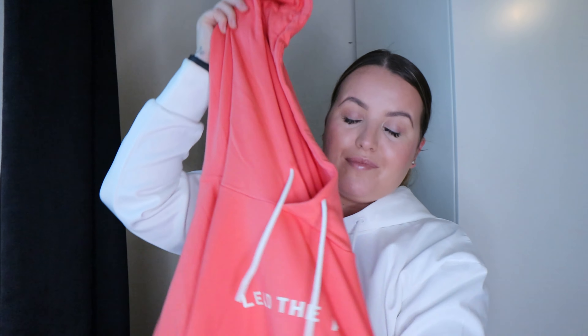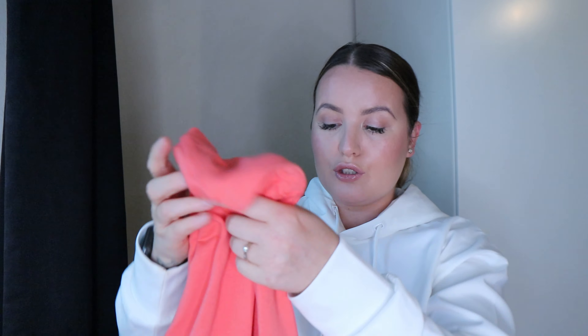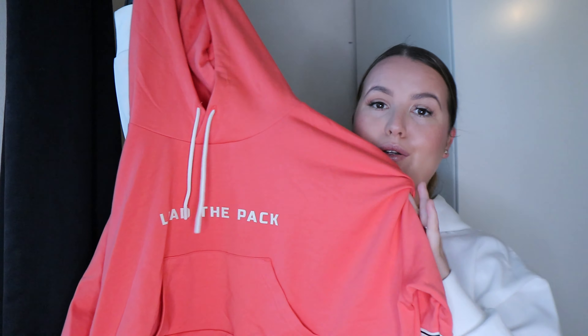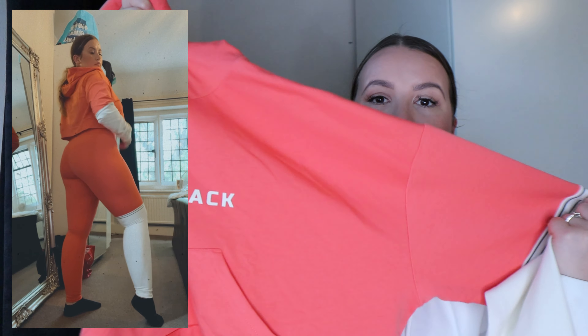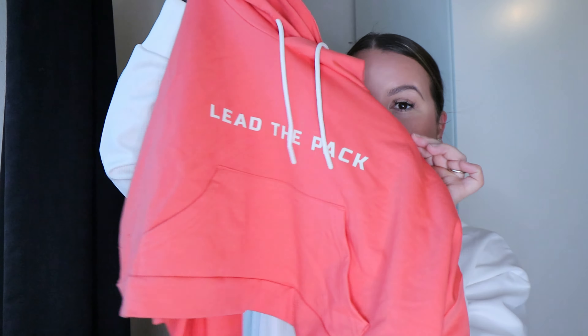The next item is this crop hoodie in hot coral and whisper white. I got this in a medium because I thought it would be more oversized, and I'm glad I did — it fits perfectly. We know I love the hot coral and whisper white combo, it's just such a good pairing. You've got the drawstring, the hood, and detailing on the arms that matches the leggings with the line and little logo, plus a pocket at the front. I probably wouldn't wear this to the gym because it's thick, but I'd wear it day to day with joggers or with the matching leggings. It's just a cute little outfit.